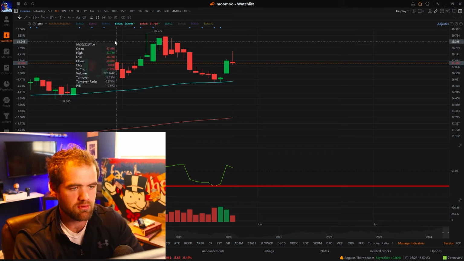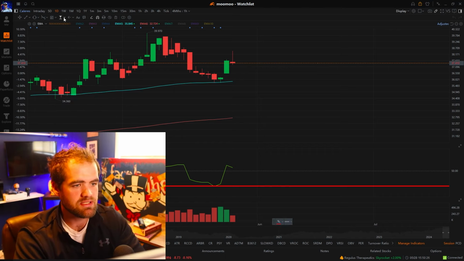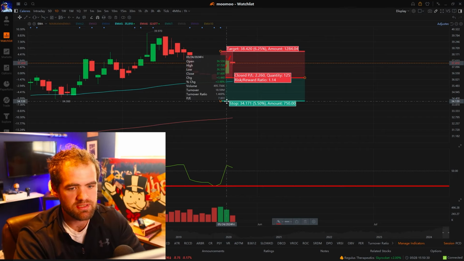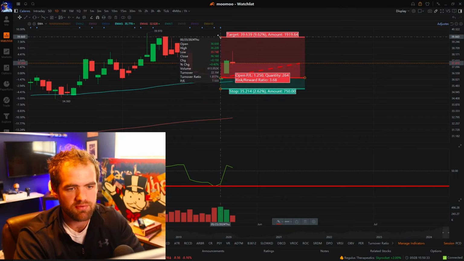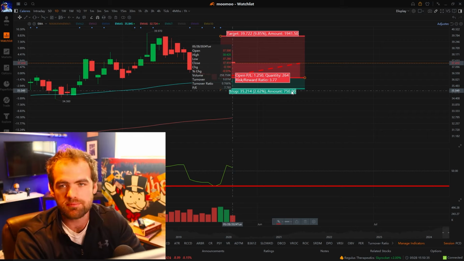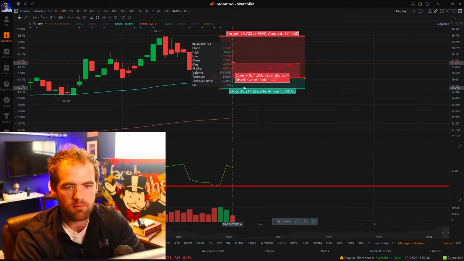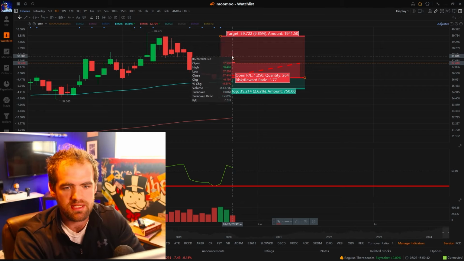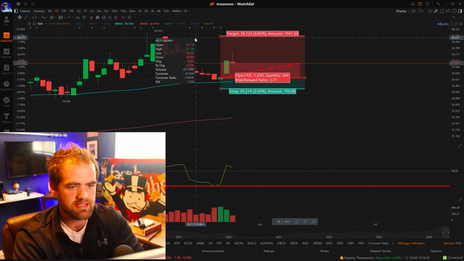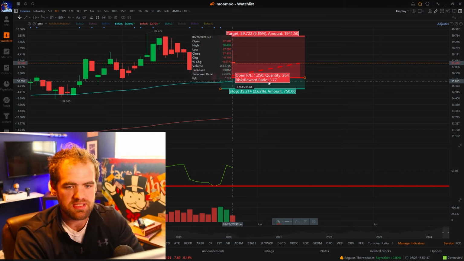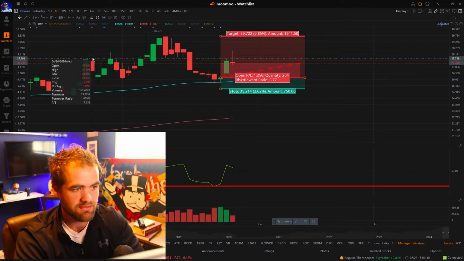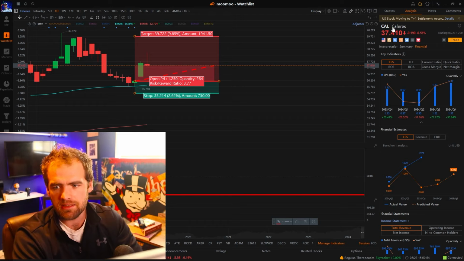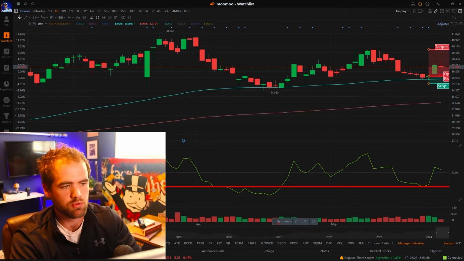Now, before we ever make a trade, I always think it's important to have a plan. And what I mean by that is understanding your stop loss and your profit target. So this was the plan that I have: having your stop loss near and around a sell off of 2%, your target at a resistance at about $40. So risking $1 to make $3.77. So this is a great trade, and we're already up handsomely on it. It did get a little bit of some sell off today, but nothing too crazy.